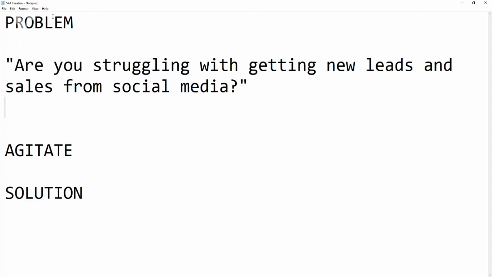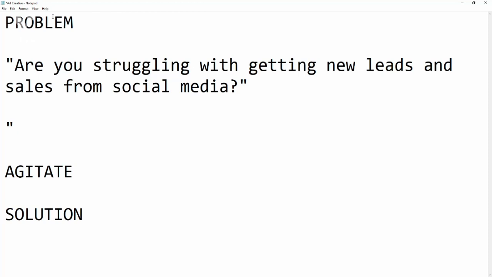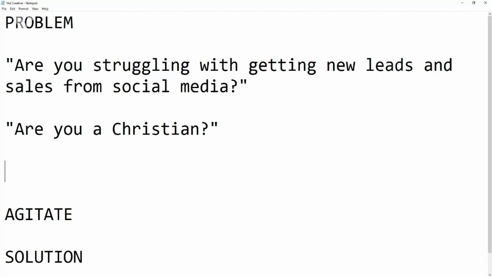And it gets even more extreme in some cases and sensitive. Like, for example, are you a Christian? Or, are you fat? Okay, I'm just putting that as an example. I know it sounds kind of insulting, but guess what? These are the traditional mistakes that a lot of advertisers are making right now without realizing.